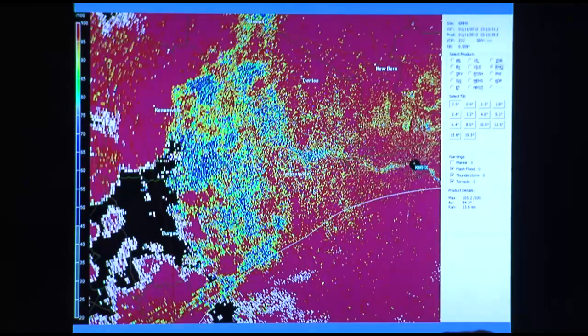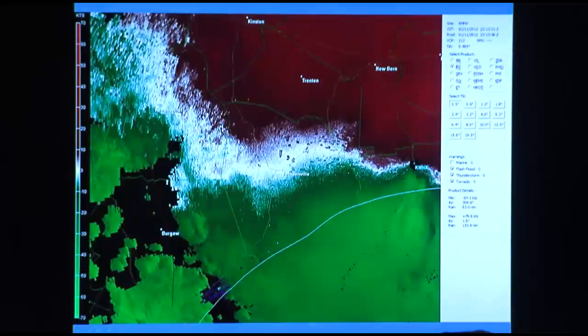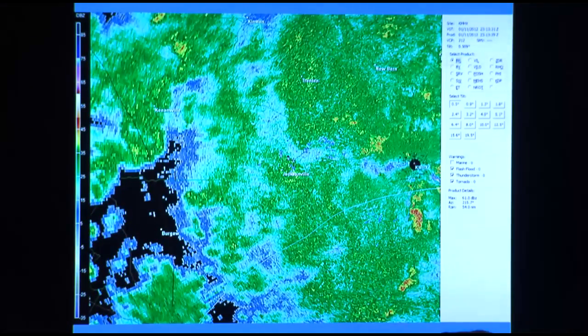You can see for the most part, let's focus. I'm going to put my pointer right here. We'll go back to reflectivity. And sure enough, where you were saying there, where you've got that lower reflectivity, it's non-meteorological. But if I were looking at that in real time, I might be thinking there's probably just some drizzle, or if I'm thinking the rest of this is precip, I'm not going to think that this is non-precip here. If this was a little more isolated, I might be more convinced. But it's widespread. I might be thinking just drizzle or light rain, but it's actually nothing there.